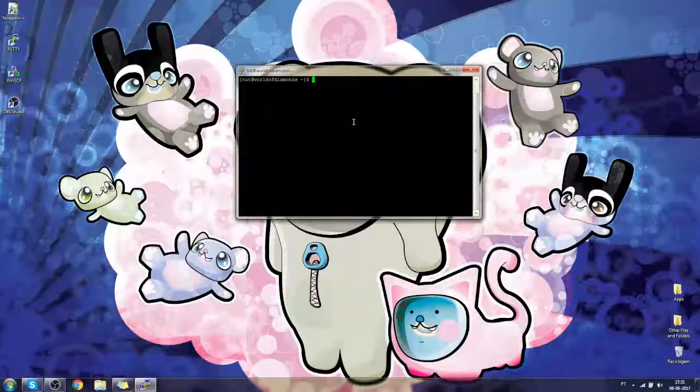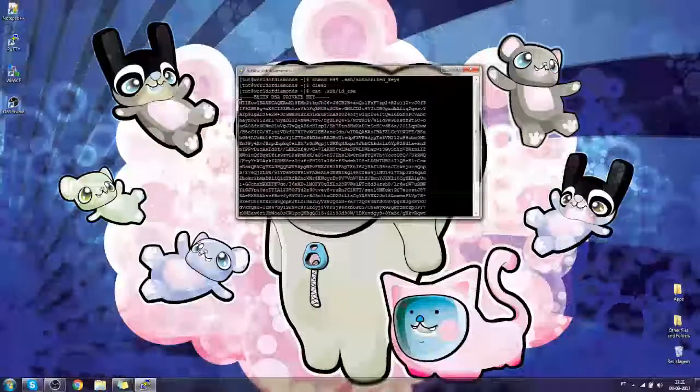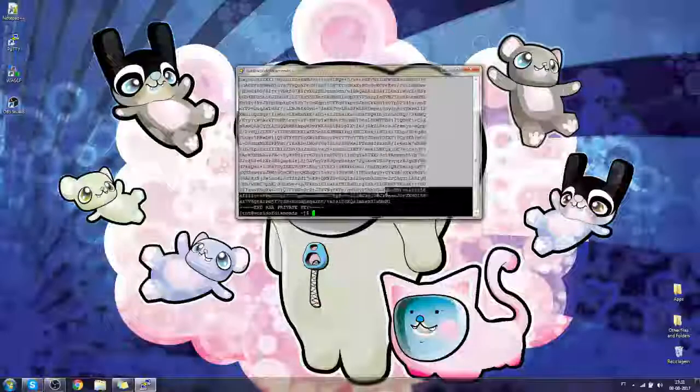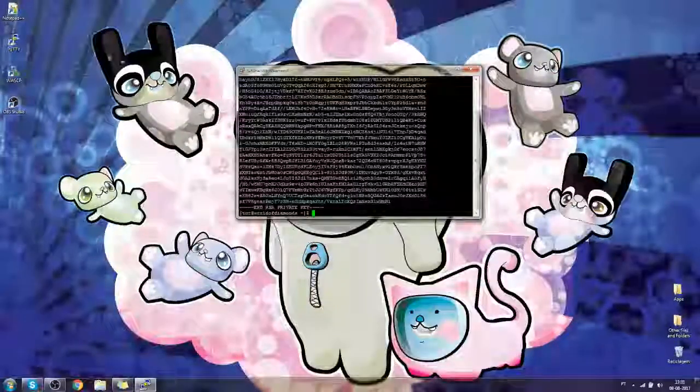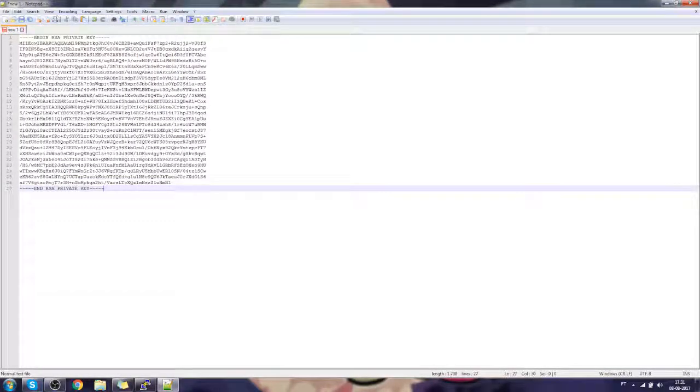So the next thing you need to do is to grab your private key, which is under .ssh, id_rsa, just id_rsa, and this big huge piece of text is your private key. So the first thing you will need to do is to copy this chunk of text and stick it in a file, in Notepad or whatever you're using for editing the file.